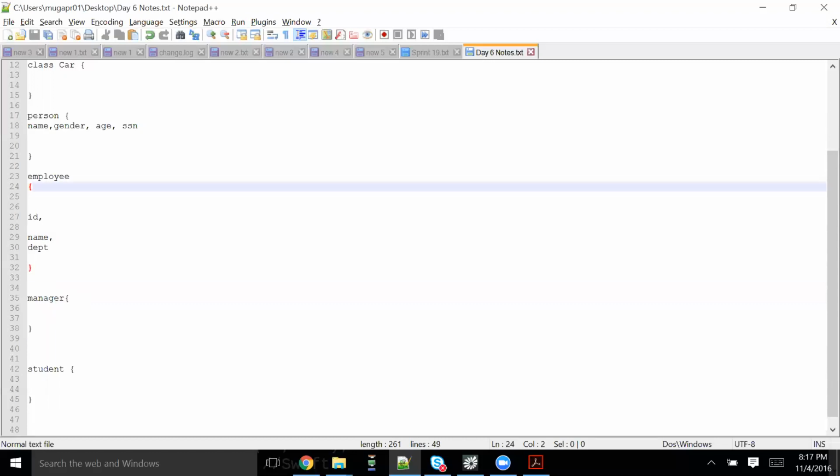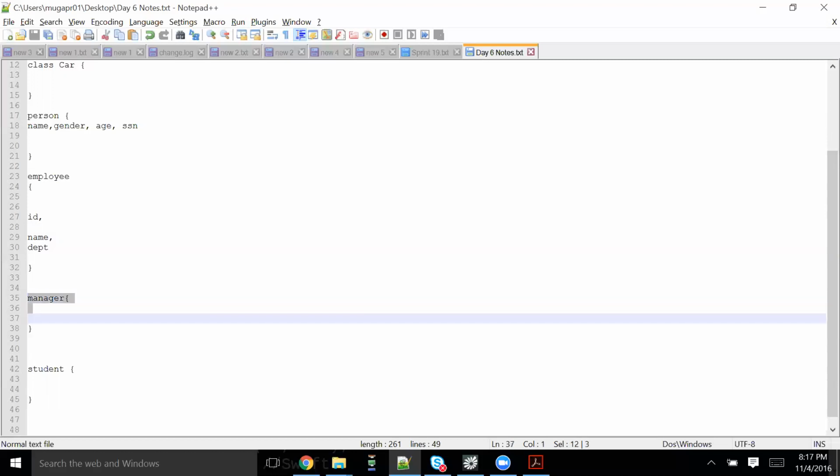So if we give him a department ID and an employee ID, the same person will become an employee. And if he also manages a team and gets some extra bonuses, he will become a manager on top of employee. So there is always a hierarchical relation.